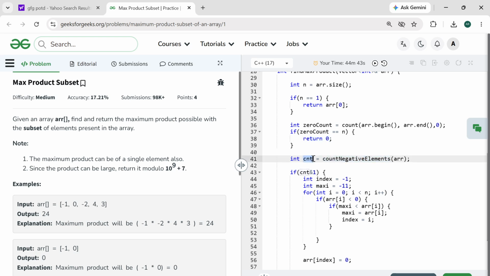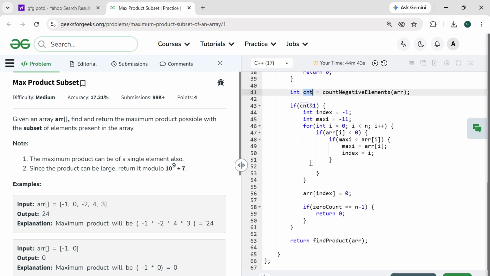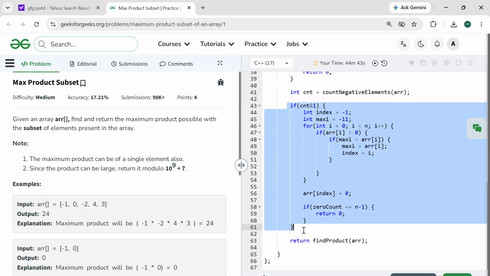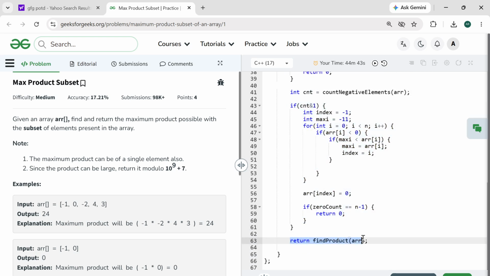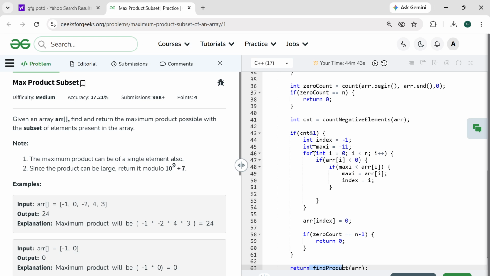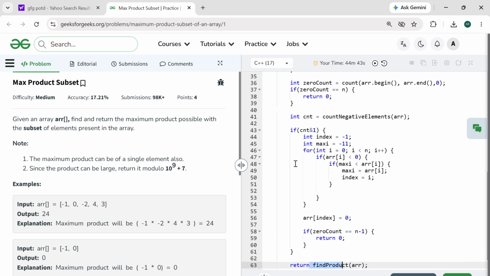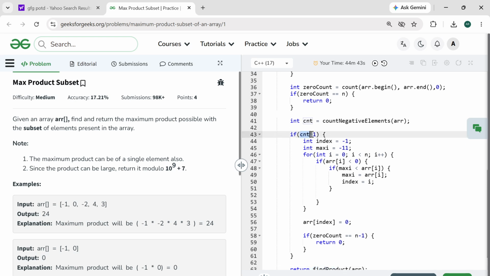Now if the count of negative elements is even, this if statement will not be executed and it will directly return find product. I'll show you the logic I have written in find product, don't worry, we will understand it step by step. Now if the number of negative elements is odd, what would be the case?